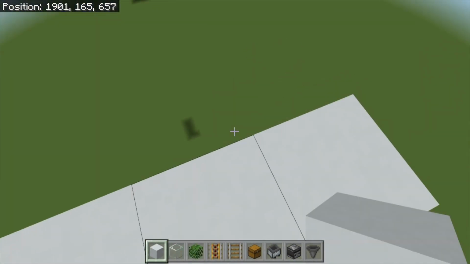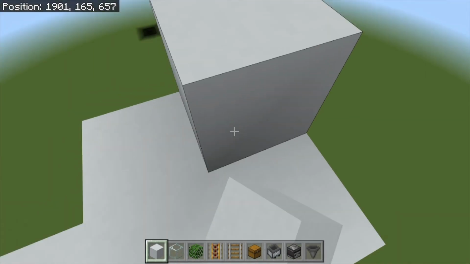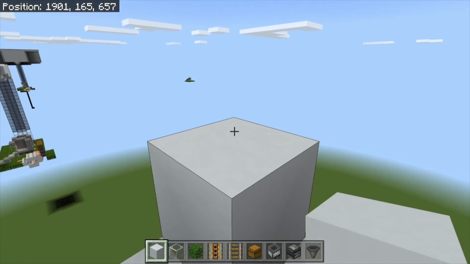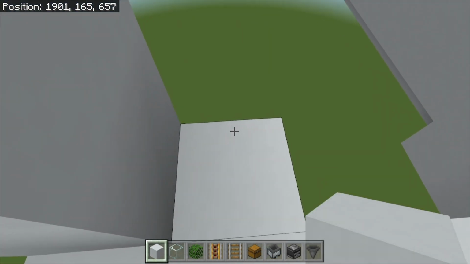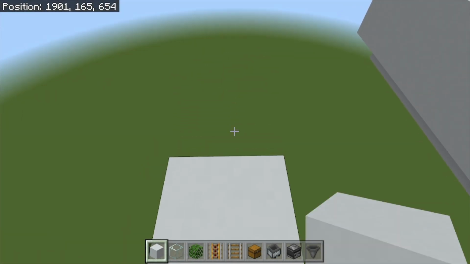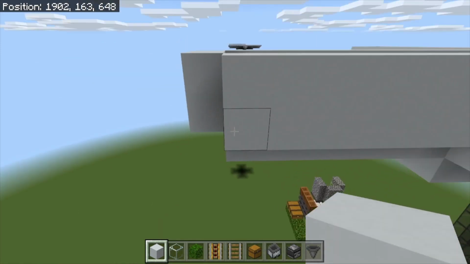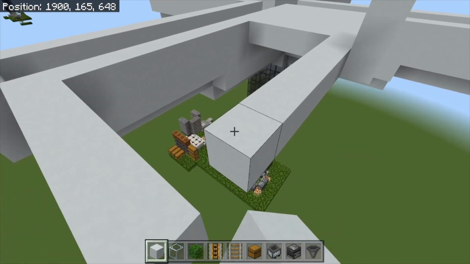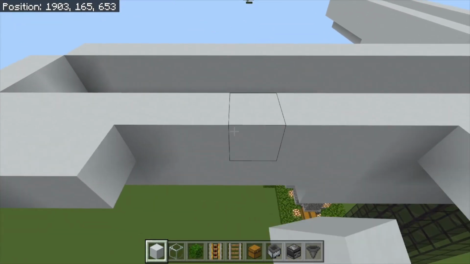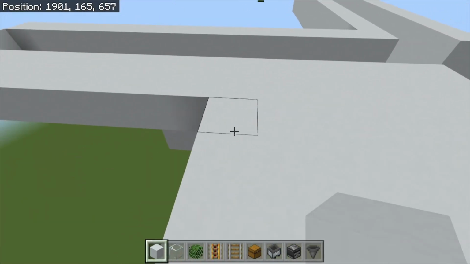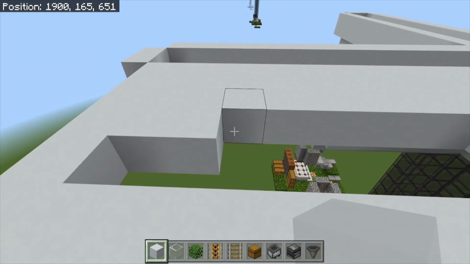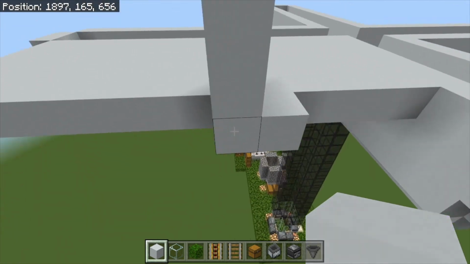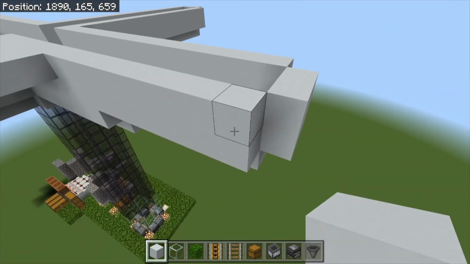Now on this side, right after this 6th block here in this corner, you're going to make a wall block on the next diagonal. Then you just fill out the rest of this all the way and match it up to the floor right here. This is going to be your spawning platform. And you're going to duplicate this on the opposite side as well.